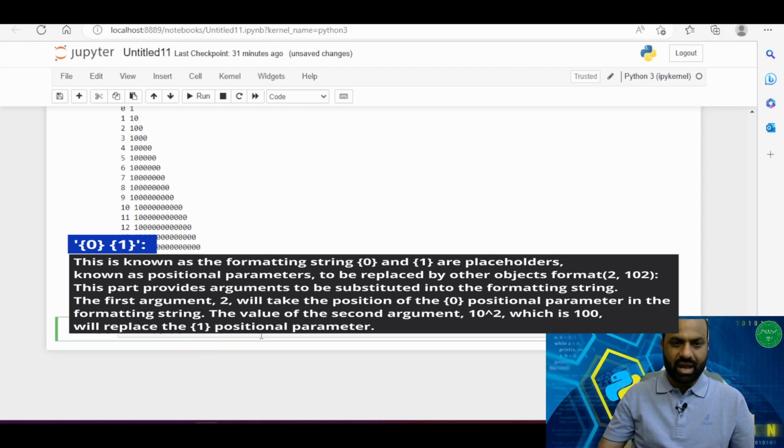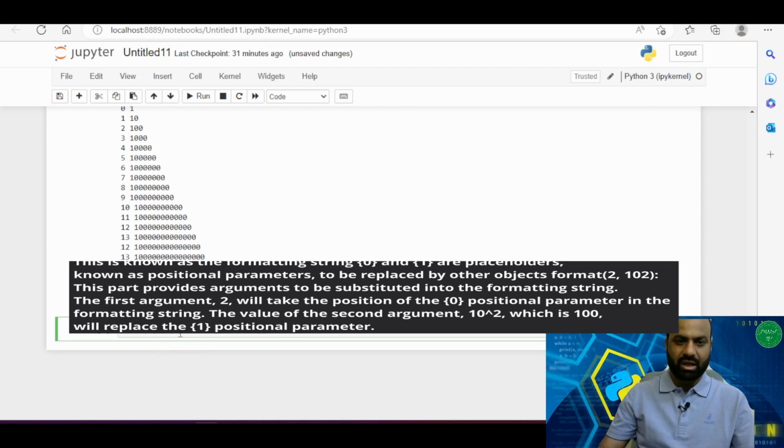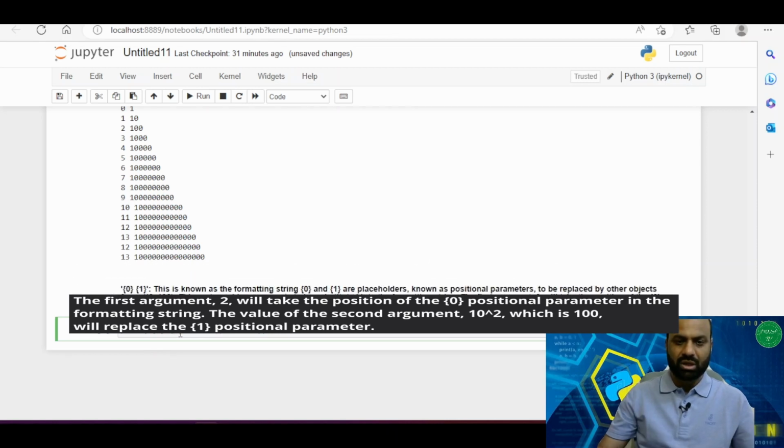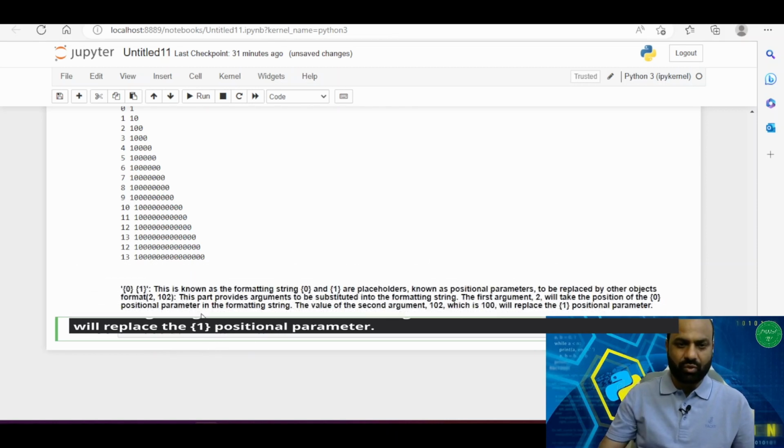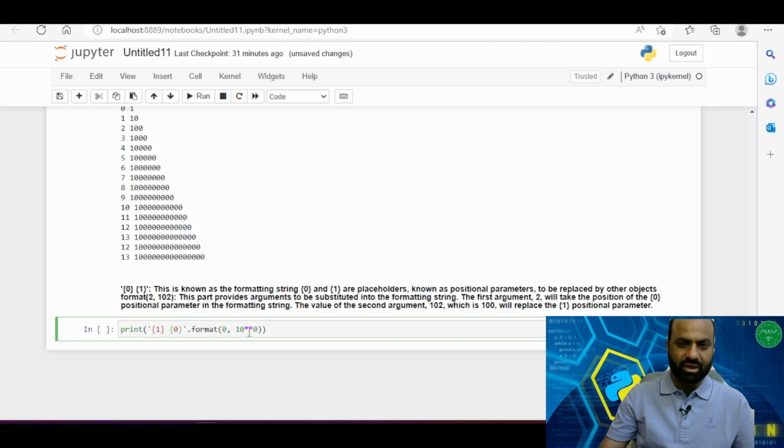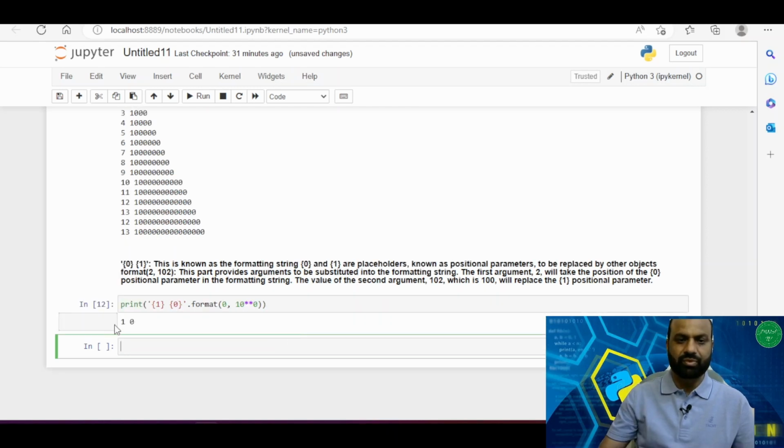I will replace it with 1 and this one with 0. So now this 0 will be placed in the second place and this one in the first. Let's see it. See? So 10 raised to power 0 is 1. So 1 came first because of this, and 0 came second because of this position holder change.